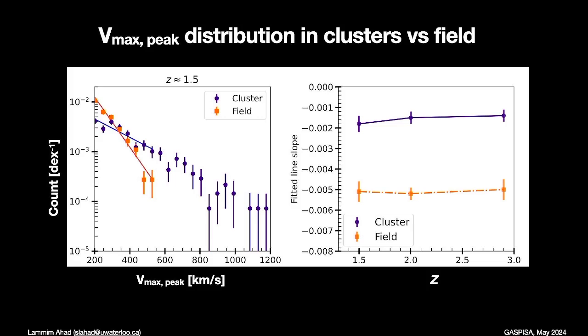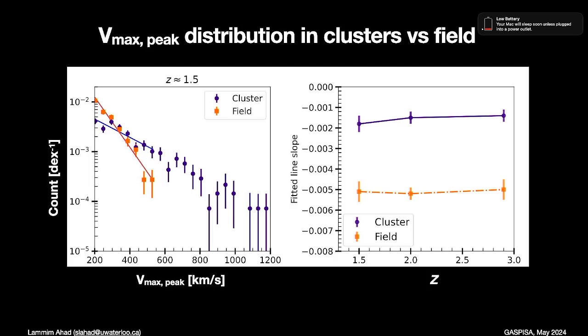Vmax is the maximum rotational velocity of the stars in each of the galaxies, and the Vmax peak is basically the peak value of this Vmax from the point the galaxy emerged in the simulation until the point we are looking at it. So here, for this case, it's at redshift 1.5. The purple data points are showing the Hydrangea clusters, and the orange data points are showing us field galaxies, which is taken from the EAGLE 50 megaparsec cube volume run, which was run using the exact same code that was used for Hydrangea, so it reduces the bias of comparison, basically.